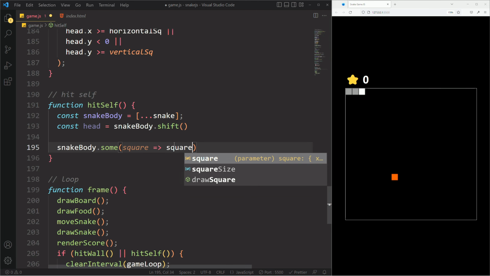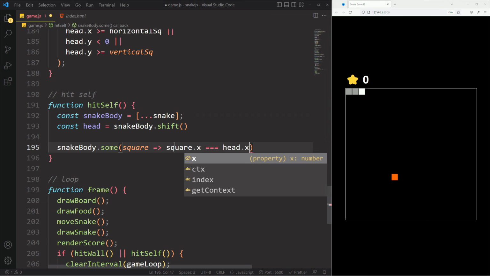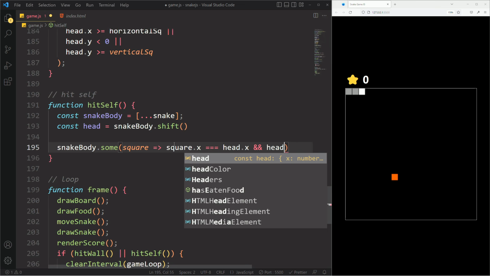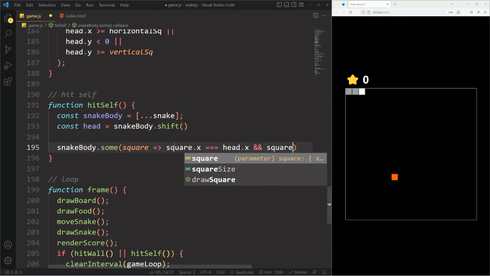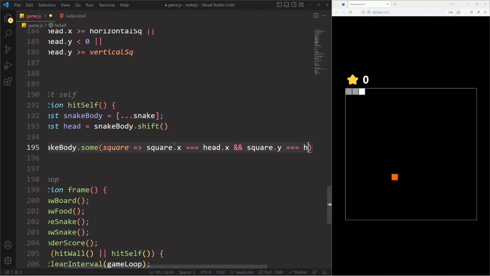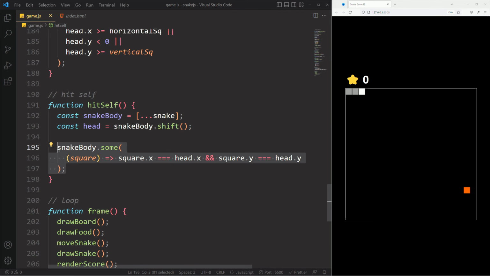So I'm going to say square.x equals head.x and square.y is equal to head.y. I'm going to hit save. Now this will evaluate either to true or false. True if the snake hit itself, false if it didn't. So I'm just going to return the whole thing.